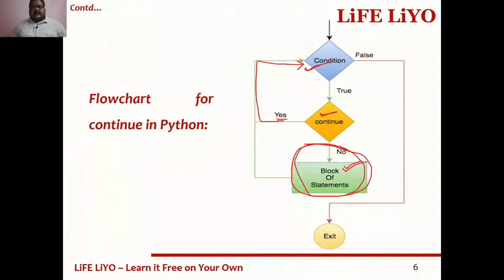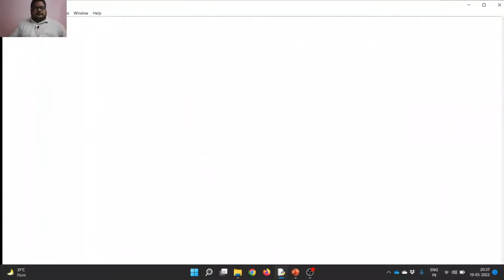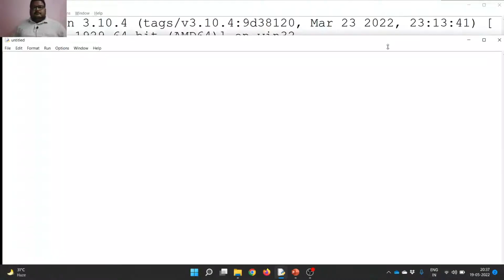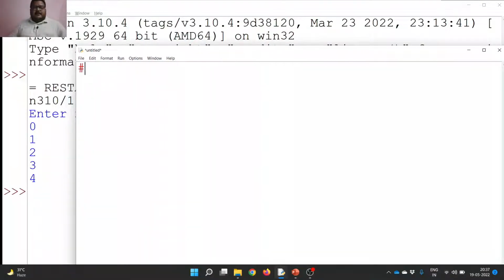Taking an example, I will explain. So here also I am printing 1 to n. I am taking n equal to int of input of enter n value.